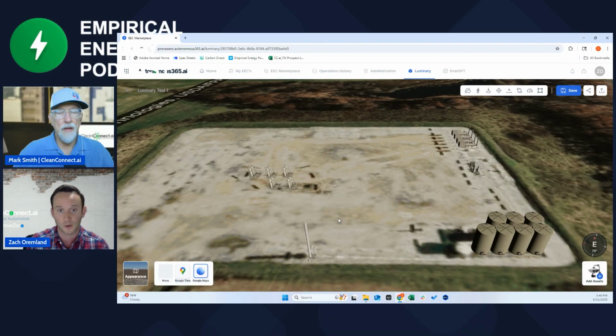safety concerns. So like you mentioned before, it could be very costly to install a tower and then have to move it after the fact. This gives us a great first pass at designing where these towers and cameras should be placed.